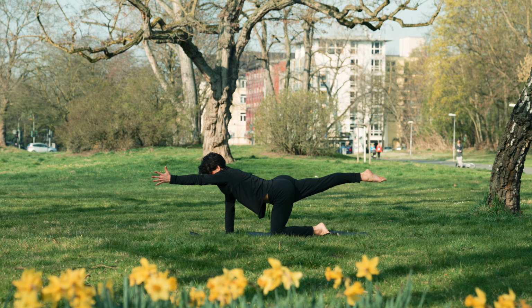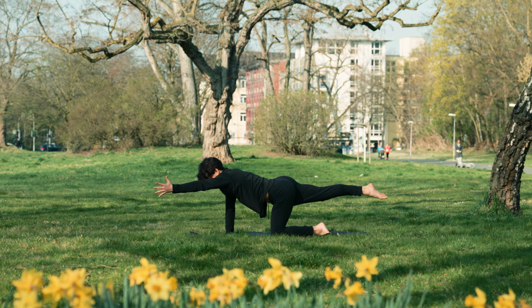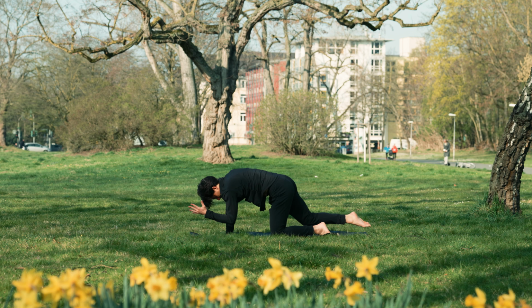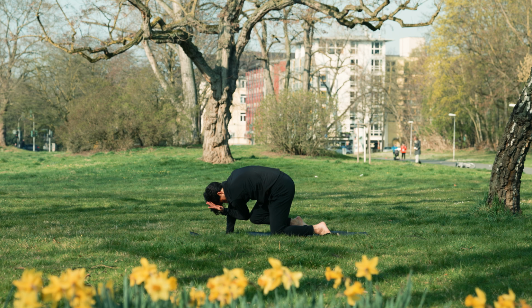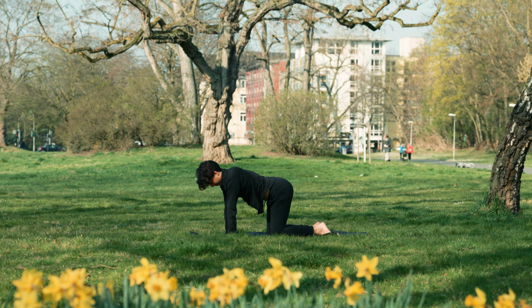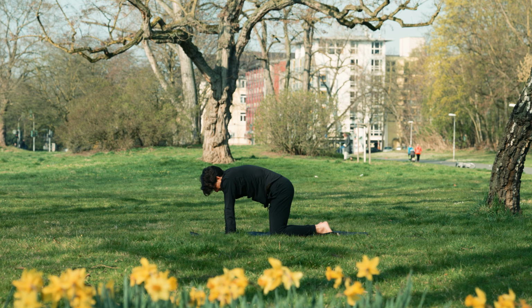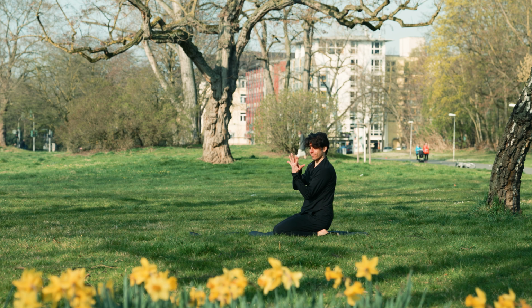Inhale, extend. Exhale together. Inhale, extend. Exhale together. And again, inhale, extend. Exhale together. And then extend. And slowly release back down to your hands and knees. Good. From here, take another cat-cow, arching the spine and rounding the spine. And then we're going to shift back, hips against the heels.